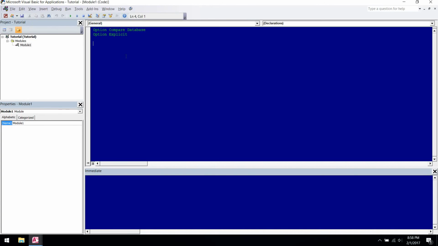So when we take a look at a module, you see you have this darker blue color, and I can assure you this will be much easier on your eyes if you spend a great deal of time in this particular screen. And if you're a serious developer and you want to become a very seasoned professional developer of Access solutions, you will indeed spend quite a bit of time in this window.